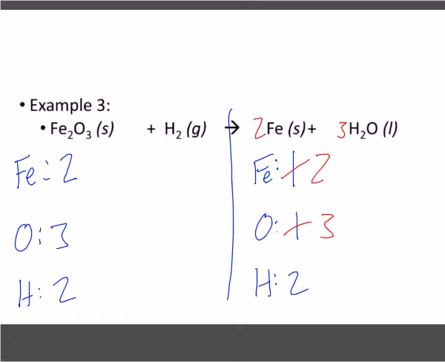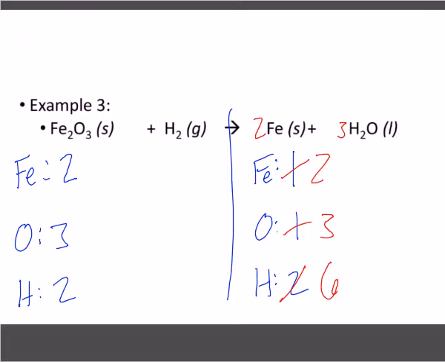So now I have 3 oxygens. Well, what else did that change by putting a 3 in front of the water? Yeah, now I have 6 hydrogens. So before I can move on, my ions are balanced, my oxygens are balanced, so the last thing is hydrogen. Well, let's take a look at the reaction. Is hydrogen by itself? Absolutely. It's super easy. Now it's much easier to balance hydrogen than it was maybe at first because it was by itself. Again, why we save oxygen and hydrogen until the end, guys?